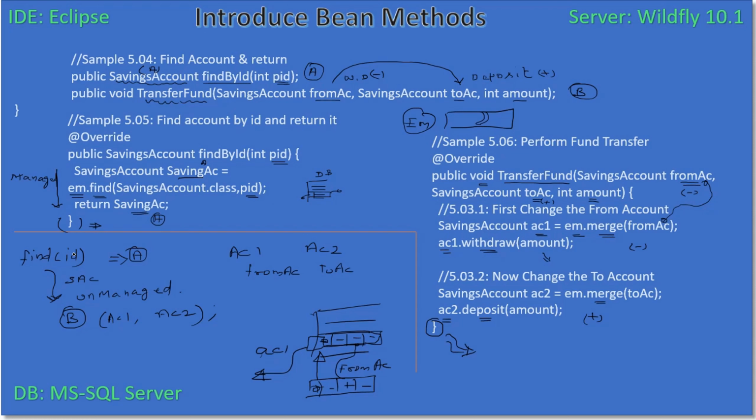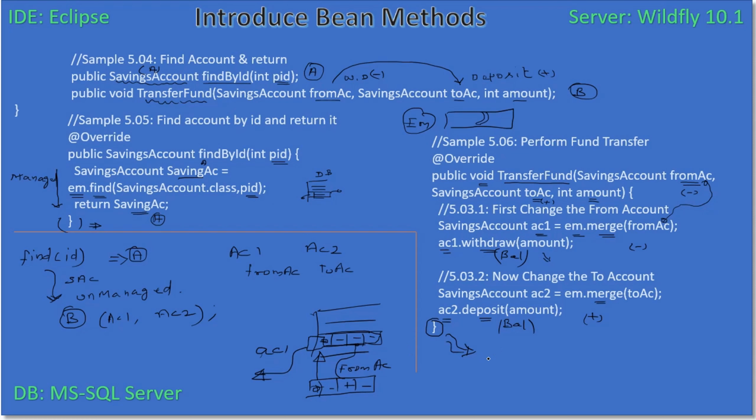So in the previous transaction itself, it got unmanaged. It got to the client code. Client is resupplying it, and it will be still in unmanaged state. But merge method will perform a matching record and retrieves it, and the retrieved entity will be in the managed state, and we perform our field modification on the managed one. AC1 we are performing the state change. Here AC2 we are performing the state change. The state change will happen on the balance field, right? Here also it will get performed on the balance field.